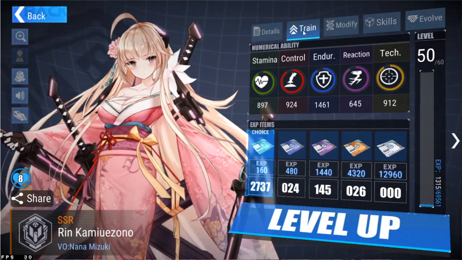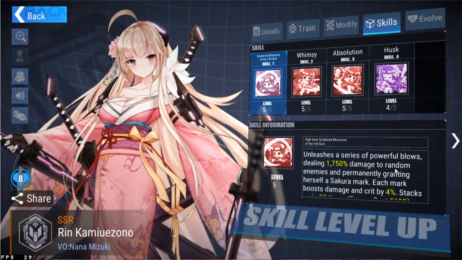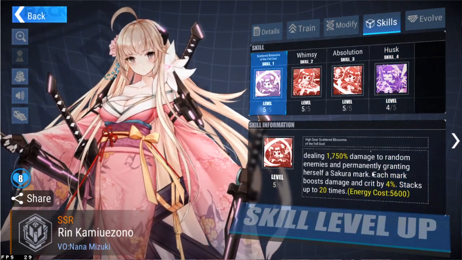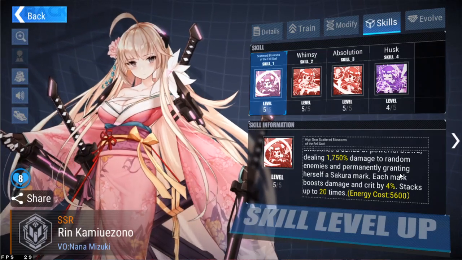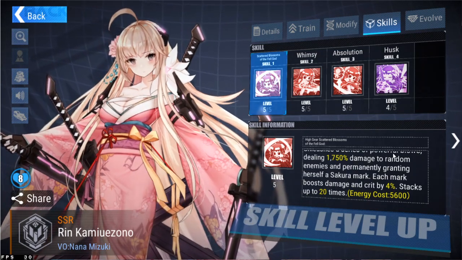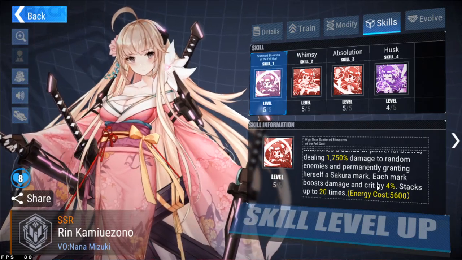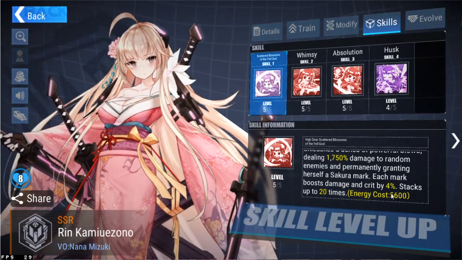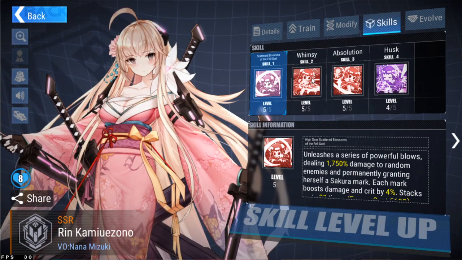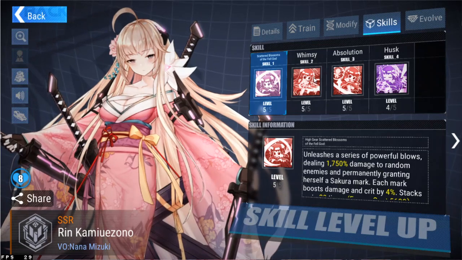I can't give her a full 10 simply because she is reliant on her stacks, which is Husk. Otherwise, you would get it from her ultimate, which grants you 1 Sakura mark, and each mark boosts her damage and her crit by 4%, and it stacks up to 20 times. So when you do the math on that, it's an 80% boost, which is pretty huge. And then she gets an 80% crit on top of this damage number. Her ultimate hits really hard, probably the hardest that you're going to see currently.